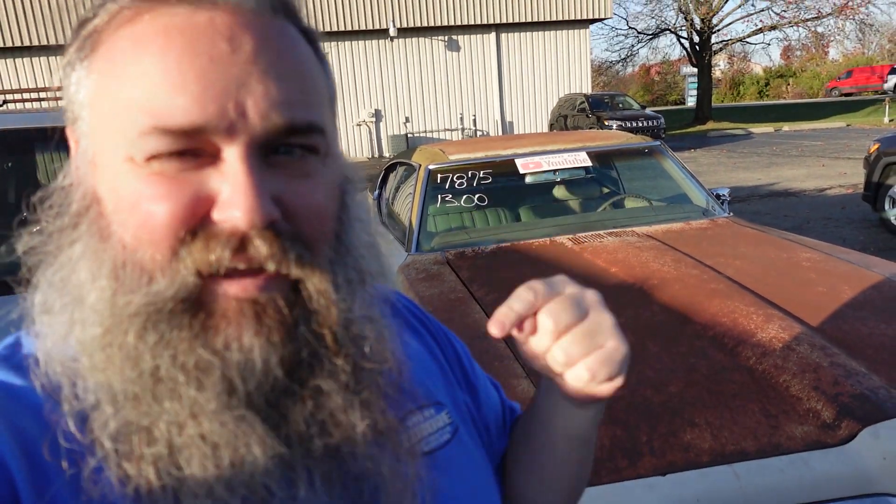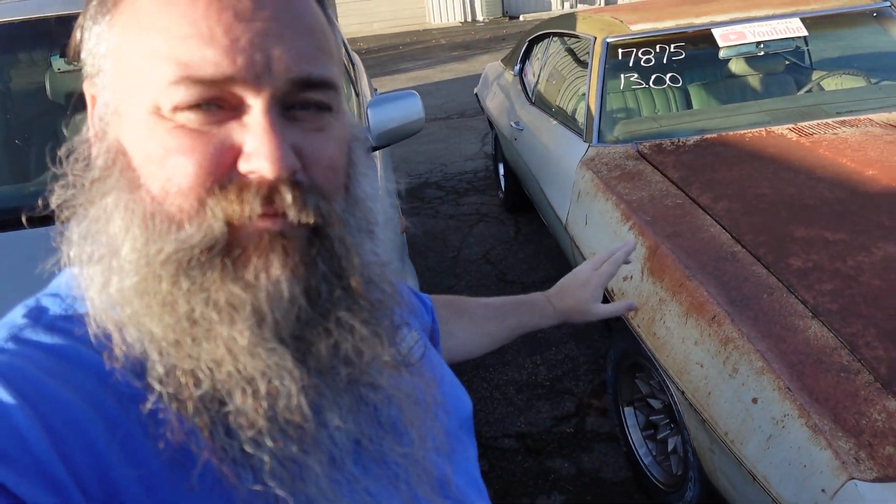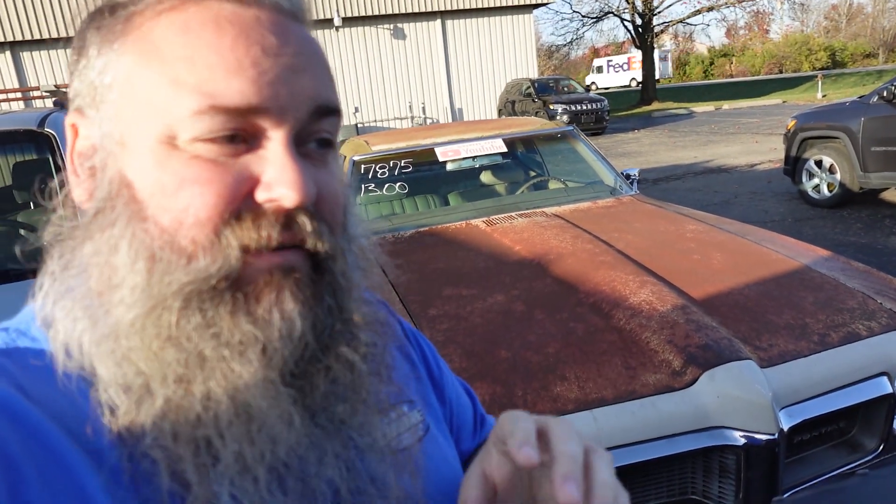These tires are pretty new — they don't have a lot of mileage on them — but they have sat for a long time. They actually sat on my 1968 Le Mans for a number of years in the backyard of the shop before they got transferred over onto these wheels for this car. So I'm going to get this thing fired up, go for a little drive, bring it in, take these wheels and tires off, and check them to see exactly where they are now so we have a baseline, because we're doing this scientifically.